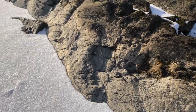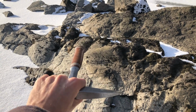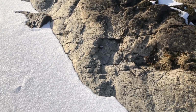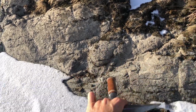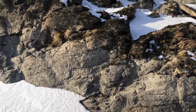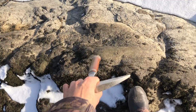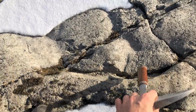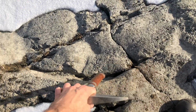beautifully just displayed here by erosion. I mean, you see the unruly, bulbous nature. That's a Pahoehoe undulation. That's what the poets in charge of geologic reason call a Pahoehoe undulation. Here's a little bulb poking out, pushing up, and here's another big swell of lava. The whole thing is cracked. We will discuss the cracks. This might look like a surface that's been trashed by erosion. Actually, it's just been lovingly pried open and revealed. And this flaw here is not imposed upon this rock by erosion, but this is part of the nature of the rock itself.